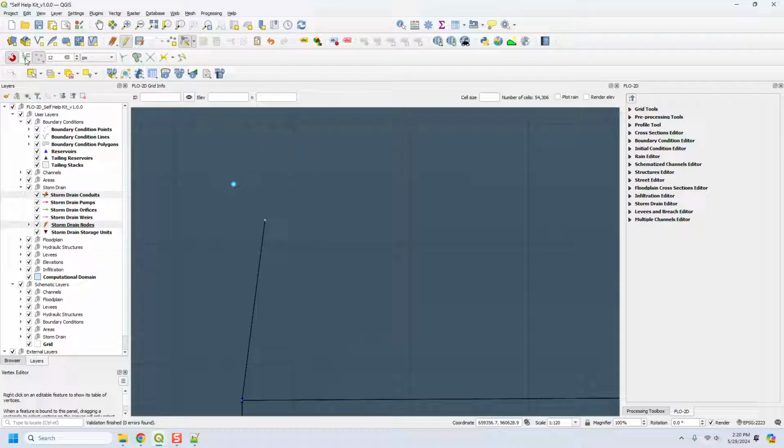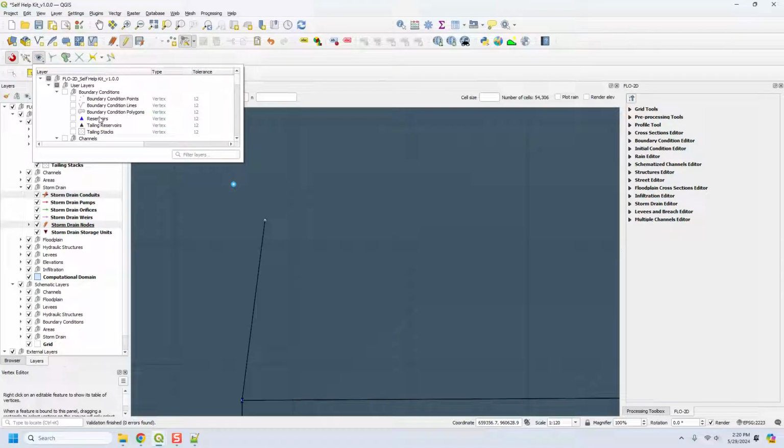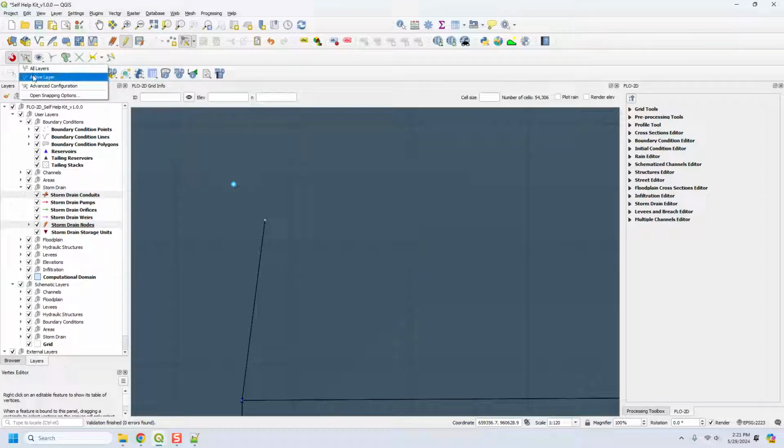If you want to take the grid out of the snapping, go to Advanced Configuration, and then you can use this tool and filter this layer by storm drain. And then you'll see that we are only using these. Now if I filter out grid, I can uncheck grid, okay? So that's how you can set advanced snapping options so that you don't accidentally snap things to the grid. Let me set this, yeah, and that's fine. You can keep that, but if you need to, just put it back to active layer or all layers or something like that.